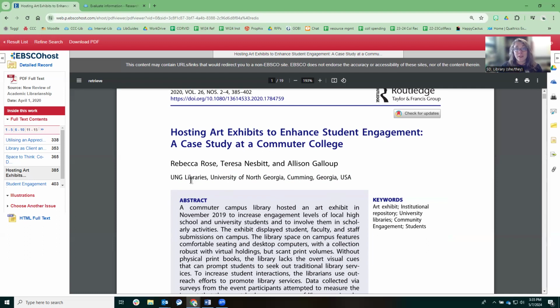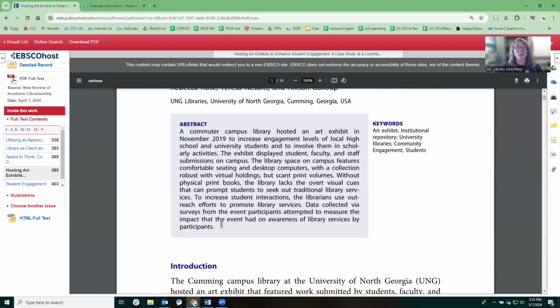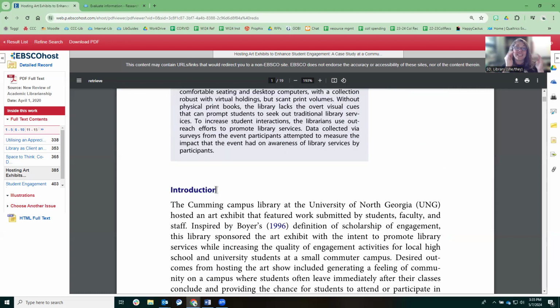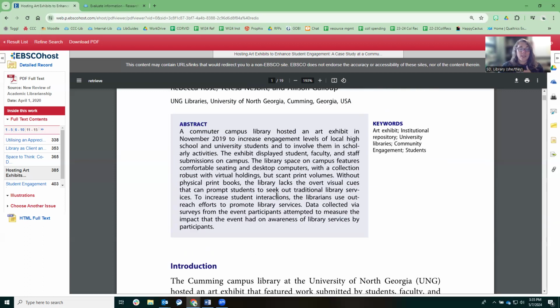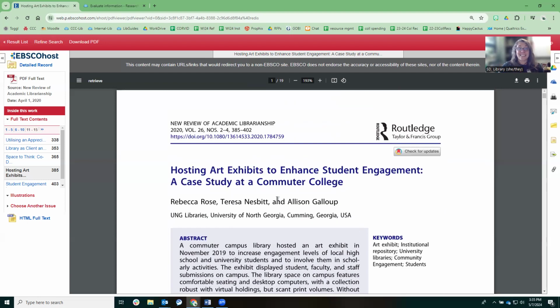The other thing we need to figure out is the purpose. The easiest way to do that is if there's an abstract. In the abstract, they should explain why they're writing this. If there's not an abstract, you might just need to skim a little bit. You should not need to read the whole article to do the evaluation, but you should get a little bit of an idea of what they're trying to do and if they're trying to sell you something or persuade you of something, or if they're just giving you information. So by my CRAP criteria and what I'm interested in studying, I would say that this passes.